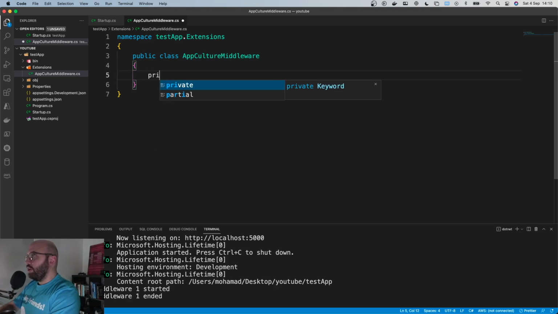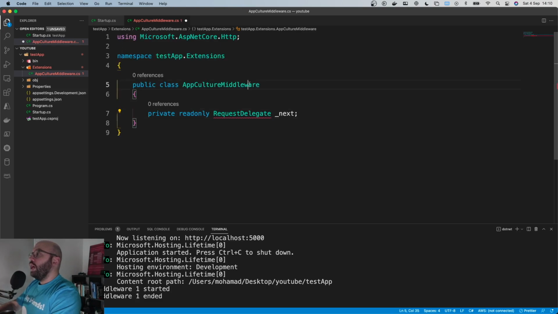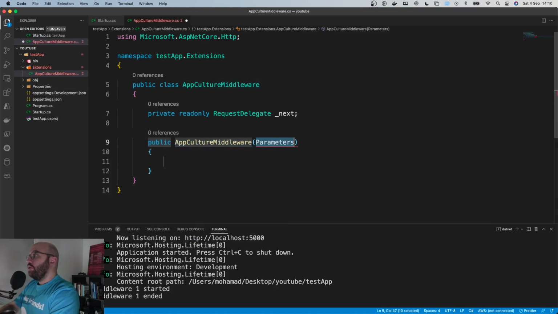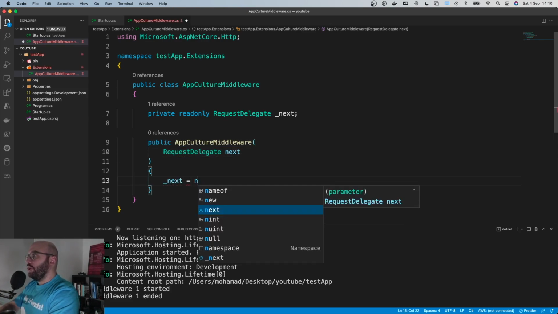So the first thing is going to be private, and it's going to be read only, and it's going to be request delegate, and we're going to call it underscore next. Now let's fix those references. Basically here we are creating a request delegate, and then utilizing the constructor, we're just going to be initializing this request delegate, and it's going to be underscore next equal next.